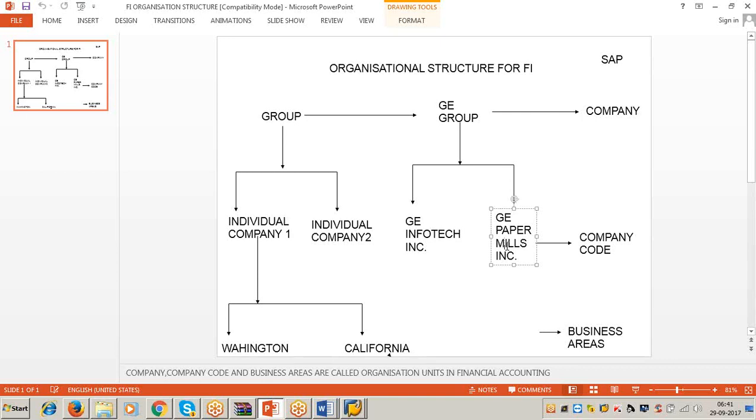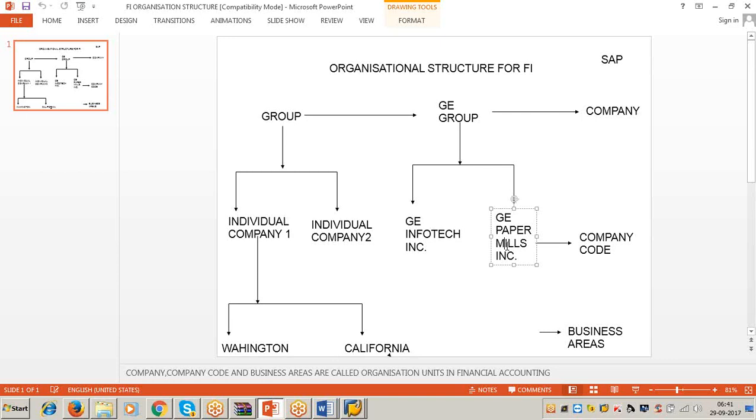Tata Consultancy Services Limited, one company code. Tata Power Limited, one company code. Tata Tele Limited, one company code. Suppose you take Reliance. Reliance is a group, right? So Reliance Industries Limited is a company code. Reliance Power Limited is a company code. Reliance Jio Limited is a company code. Like that, every separate individual company is created as a company code in SAP.